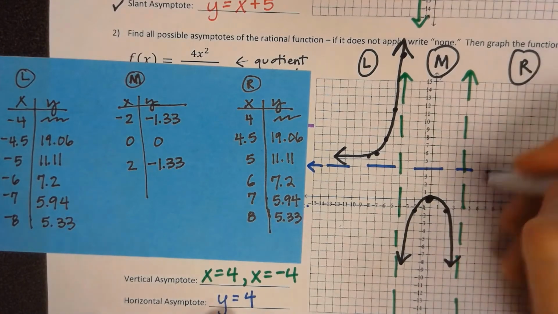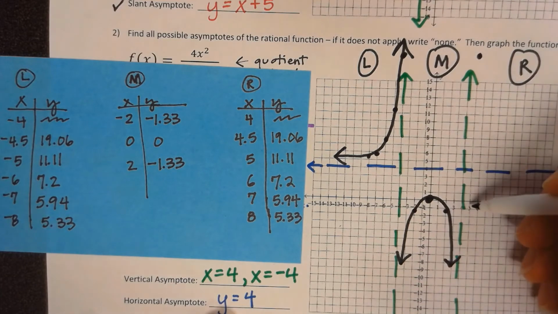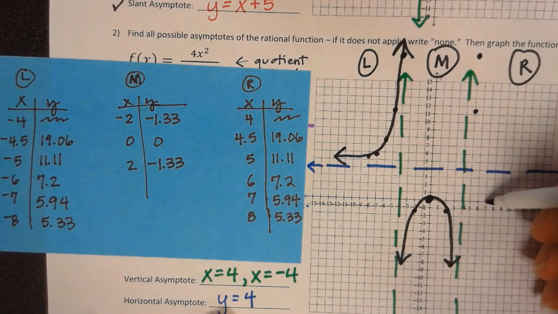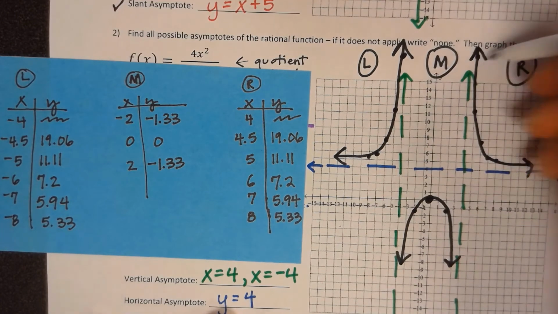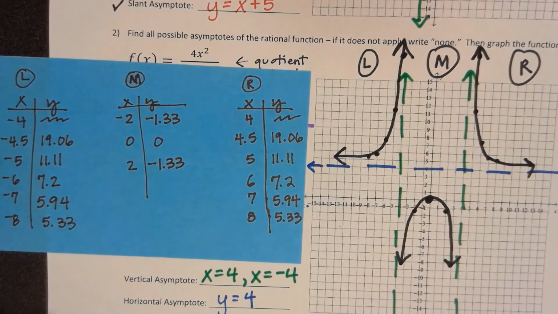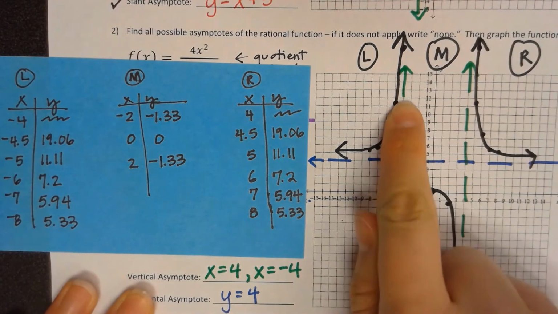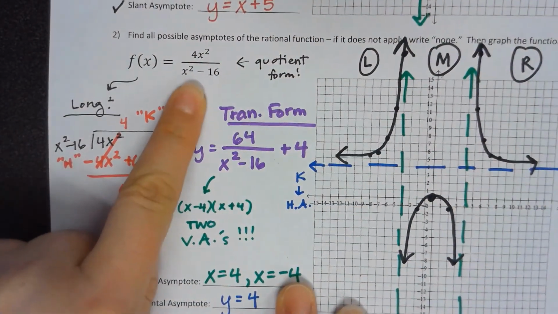And then over here, I should have more symmetry. Yep, up there at 19. Over at 11. 6, 7, 5, 9, 4, 8, 5, 3, 3. Yep. So this is coming down to catch that horizontal asymptote just like the last one. So the only difference here, after I did the long division, I ended up with 2 vertical asymptotes because this denominator will factor. Okay, so that's it for all the cases of graphing.